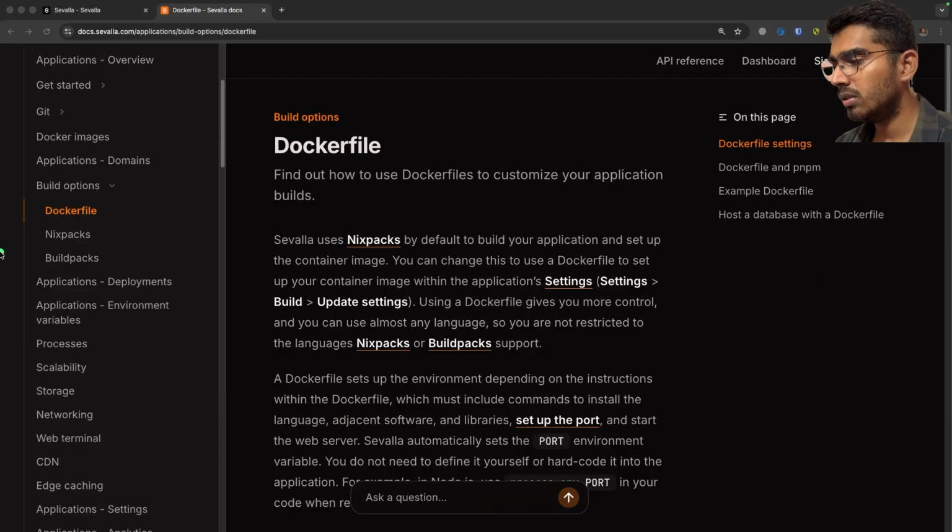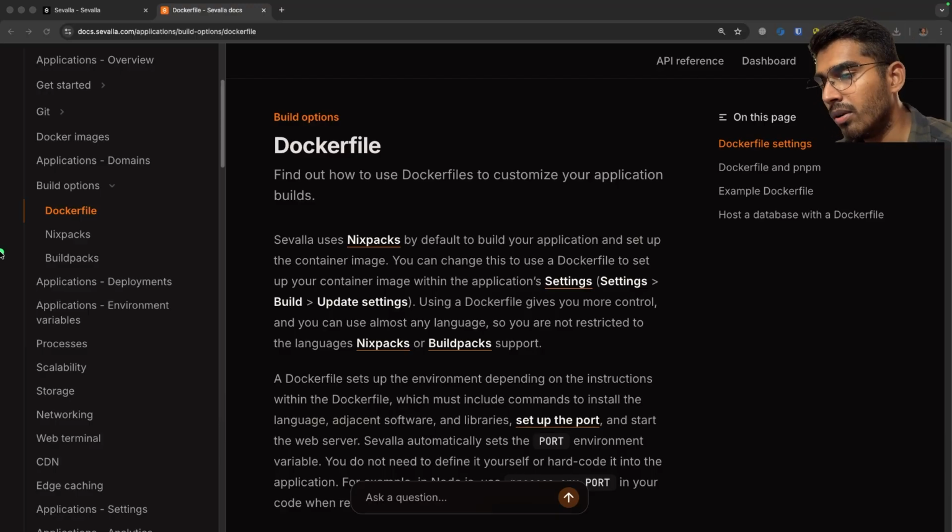Now, when you deploy from a Git repository, Sevalla needs to transform your source code into a running application. That is the end goal of any platform as a service provider. This whole process is called building, and Sevalla offers three different build environments to handle this whole transformation from getting the source code to a live environment over the internet. So think of this as three different strategies for taking your code and creating a container image that can run your application. Each approach has its own strength and is suited for different scenarios.